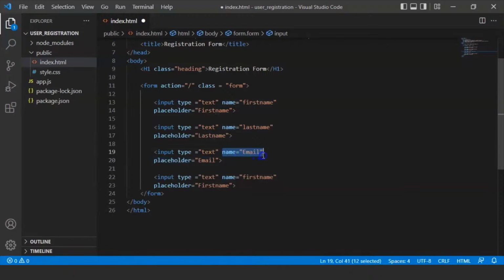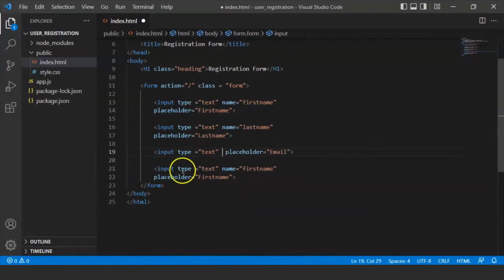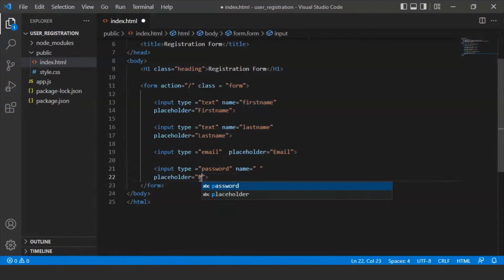This looks good. Okay, we'll write the email. For email, we'll write password. Placeholder, we'll write password. It will be empty, so no one will see our password. Let's write in the placeholder password.